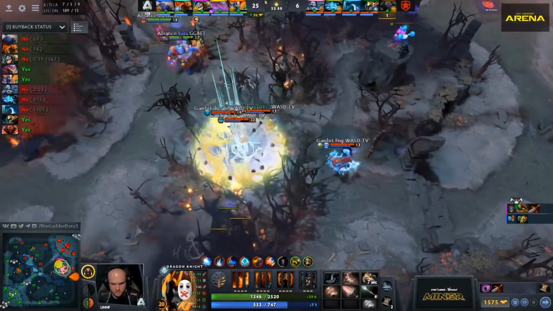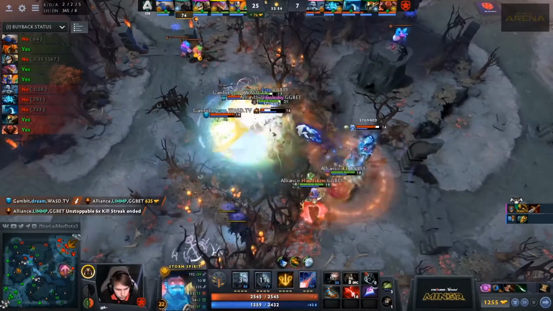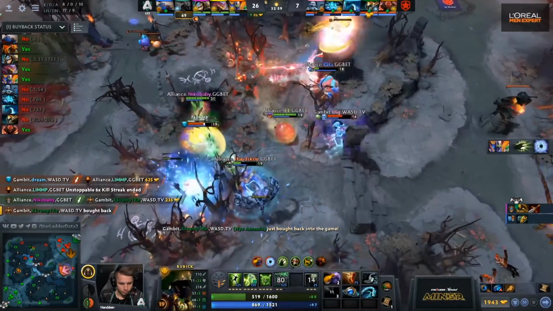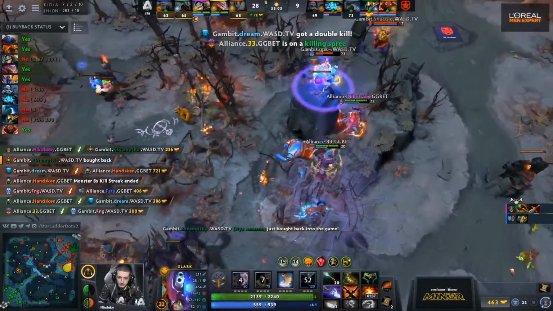8, 0, and 10. They get a good opening. Straight away here onto Limp. Can they burst the DK in time? They can. They'll take down the Dragon Knight, but 33 just rolling around all of them. The BKBs are out from both GPK and Dream, but he's been taunted over towards Hansken. Dream getting low, and in fact, he's dead and gone.